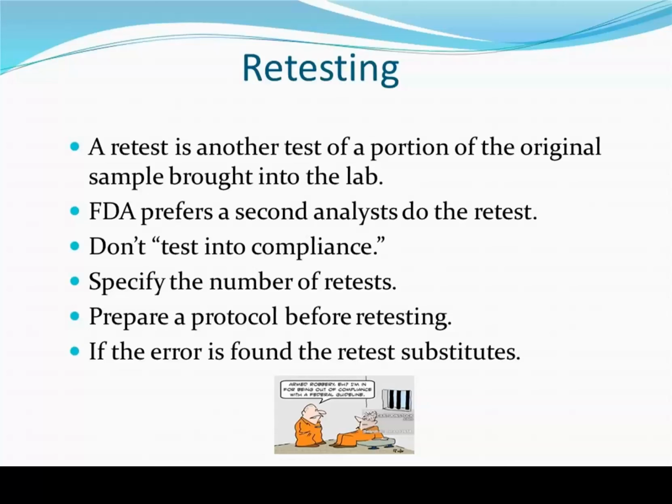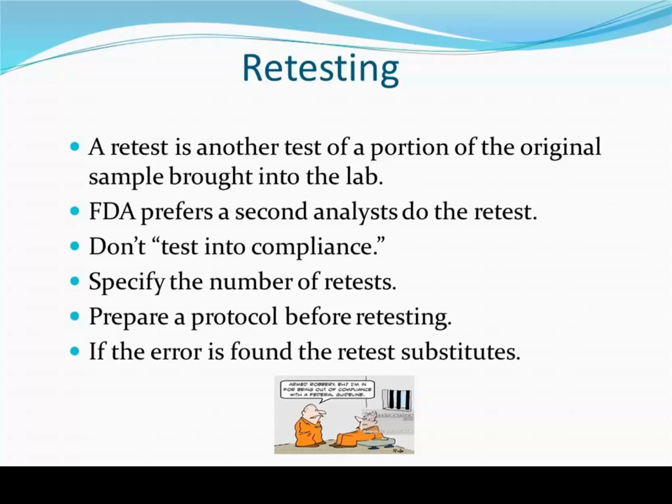Make sure before you do any additional testing other than the original and confirmatory that you get number 1, QA approval. Number 2, you write a protocol that actually outlines what you're doing, how many replicates you're going to test, and what you're going to do with that information.